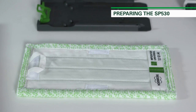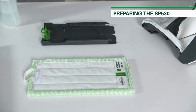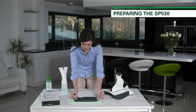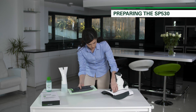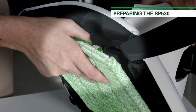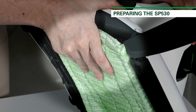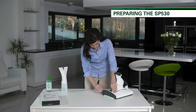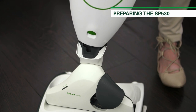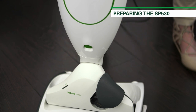To attach the cloth to the SP530's cloth holder, simply place the 2 tabs of the cloth holder underneath the microfiber cloth's label as shown. Then place the cloth grip over the green tray catch and attach the Velcro strip. Next, with the side cover still open, slide the tray over the base of the unit until it reaches the end, and then push the green catch upwards until you hear it click into place. Close the side cover. Attach the main VK200 unit to the top of the SP530, and you are ready to start cleaning.